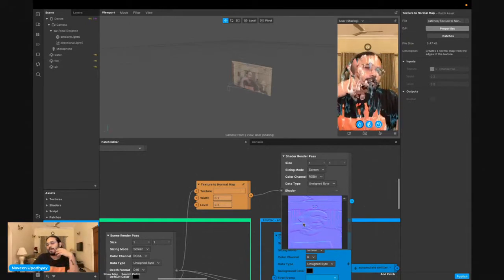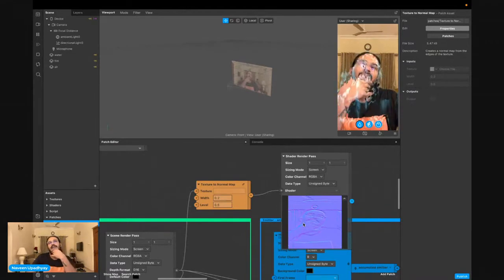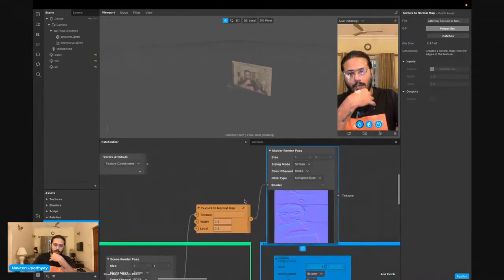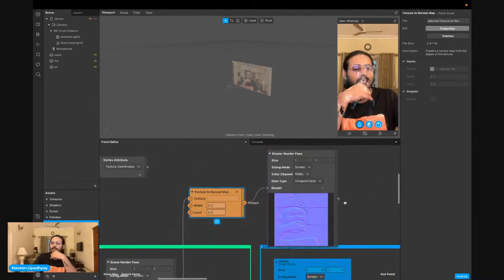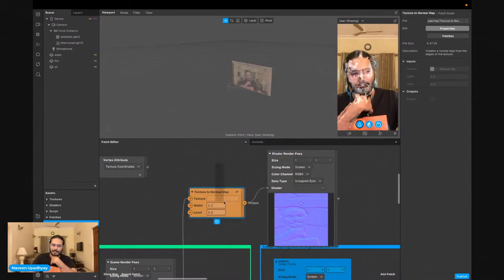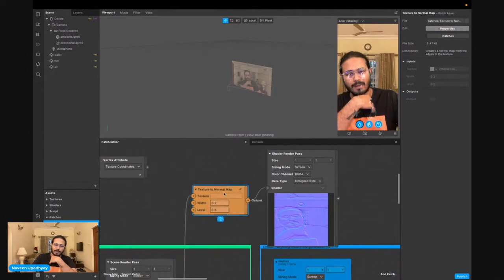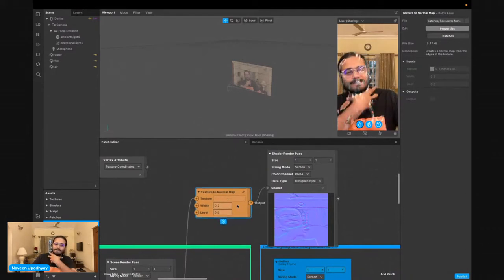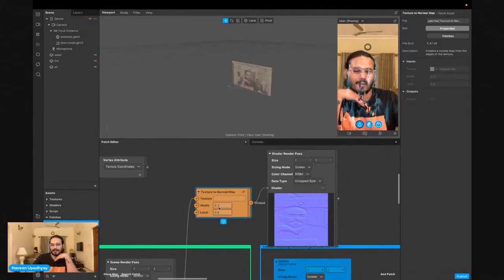I think even if you do some distortions, and you use texture to normal map to create a normal map, and then use this normal map to create a distortion effect, that could also give you a little bit of detail, I think. But yeah, it depends. I think you should mostly use it when you're working with a detailed effect or a 3D effect, then it's useful.